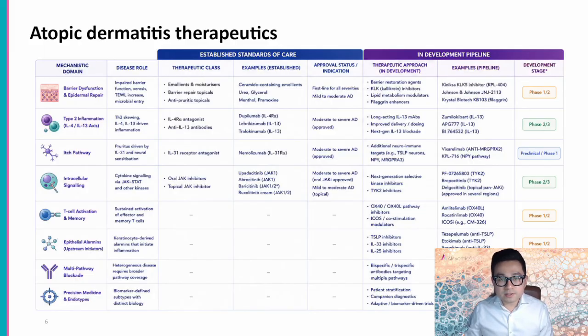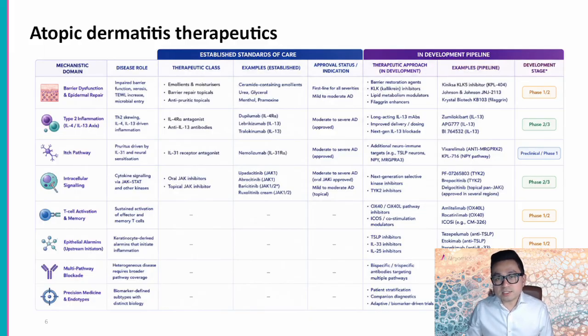There are JAK inhibitors, such as abrocitinib, which act more broadly across cytokine signaling pathways. And there are topical anti-inflammatory treatments, including corticosteroids and nemolizumab, which inhibits itch by blocking IL-31 receptors on nerves local to the skin region. Emergent therapies aim to improve on delivery and dosing and hit new targets such as the OX40 pathway, inhibit TSLP signaling, or act as multispecific antibodies against a combination of these markers.